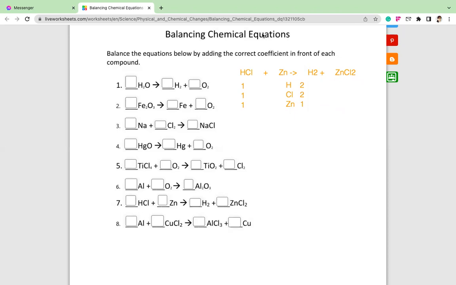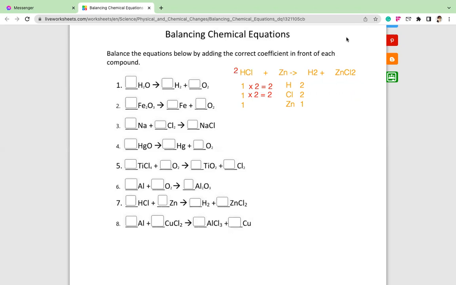I-multiply ko yung sa may left ng 2. Sa left ng 2. So, times 2. So, magkakaroon ka ng 2 chlorine. So, don't forget, nag-multiply ka ng chlorine, dapat lagyan mo ng number 2. So, anong next step? Isa hydrogen naman sa left. Multiply dun sa 2. Okay. So, magkakaroon ka ng dalawang hydrogen. Tapos, balance na siya. Okay. Very good. So, balance na.